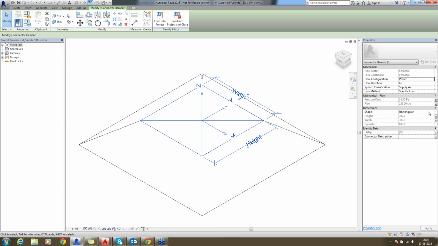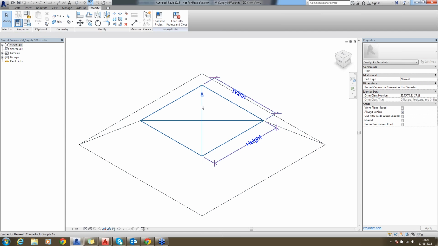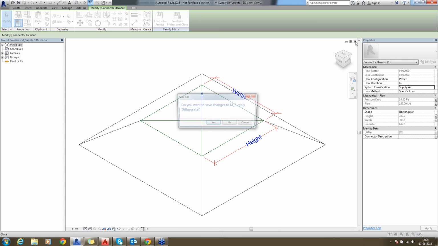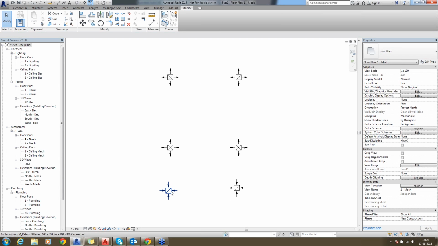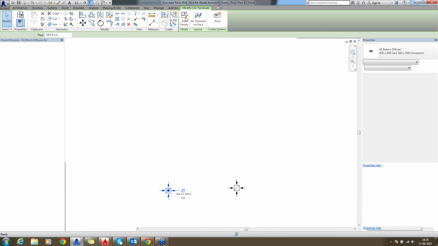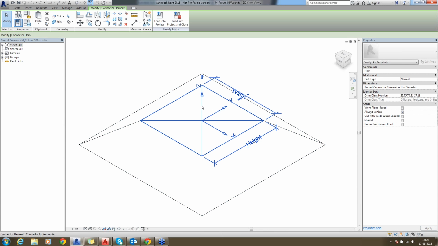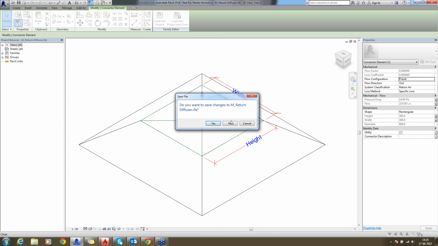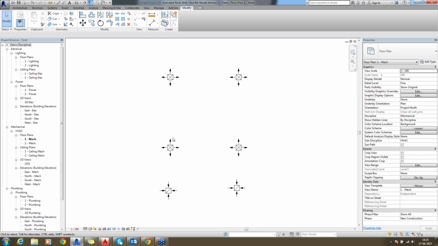Shape is a rectangle. So remember this point. For example, if I change it from supply to return, it will behave as a return diffuser. Just a moment, let me open the return also. So return here. Here shape and geometry are purely to identify things only. We can change them as we require.